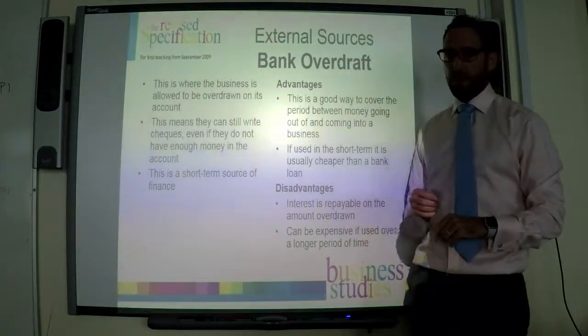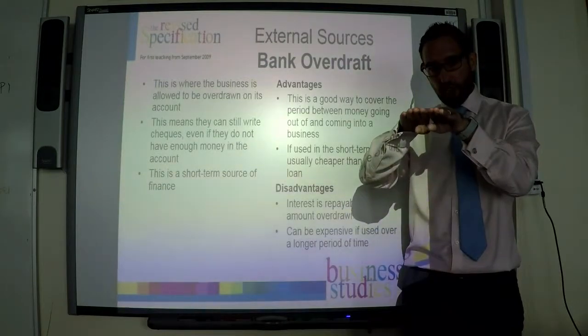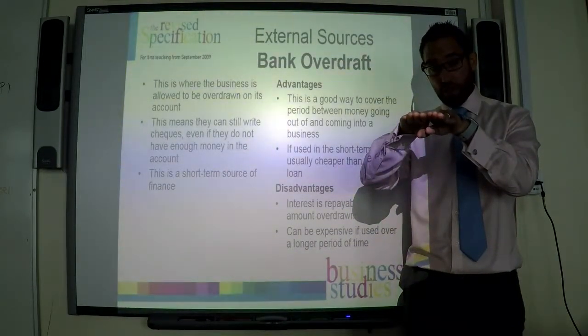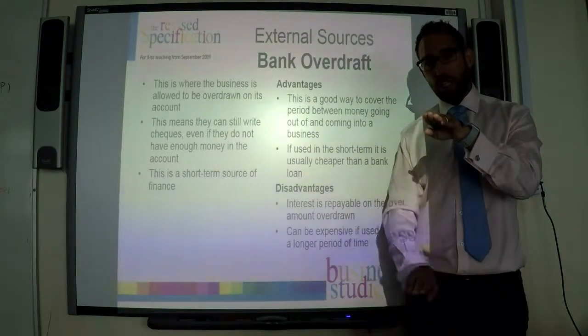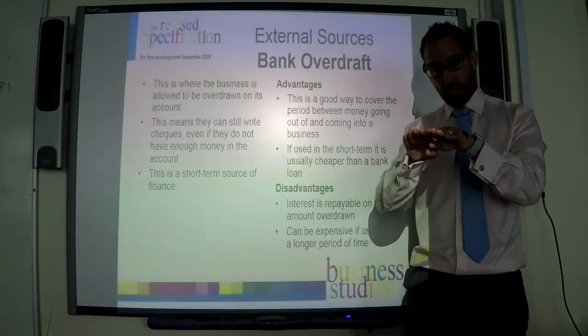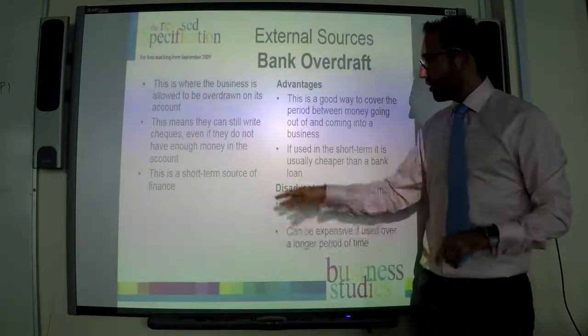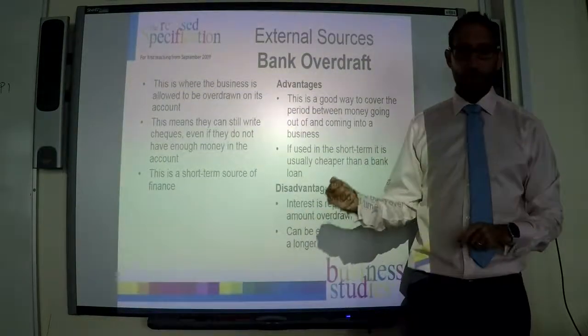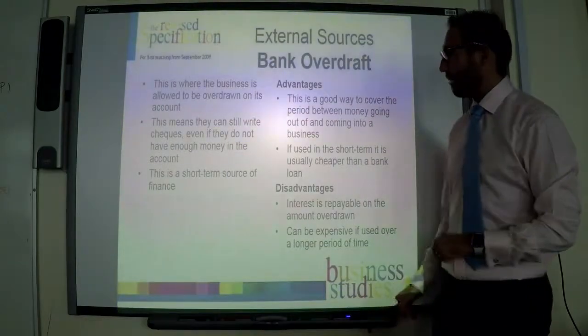So if the bank allows you to have a $1,000 overdraft, if we have zero here, it will allow you to spend more than you have in your bank account. So it will allow you to spend and go down to minus 1,000, and if we're down to minus 1,000, that is what we call being overdrawn. So we can still spend money even if we don't have enough cash in our bank account, because we can go negative on our bank account.